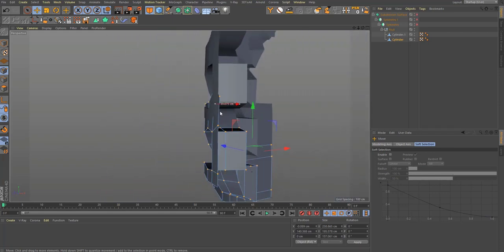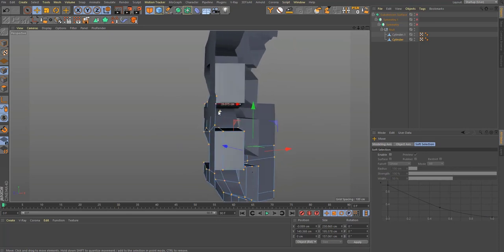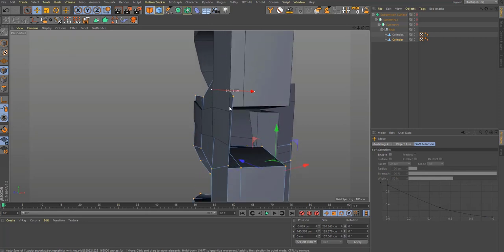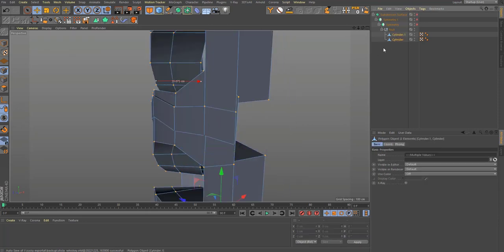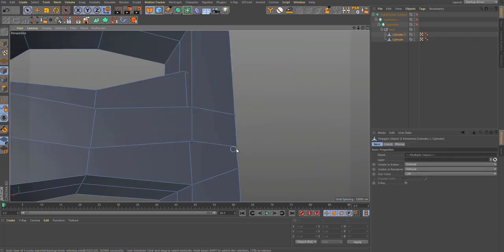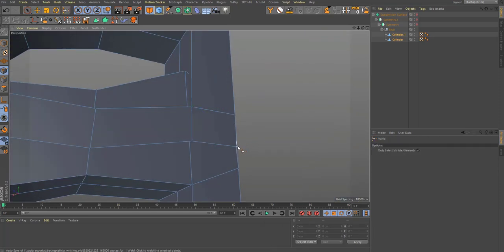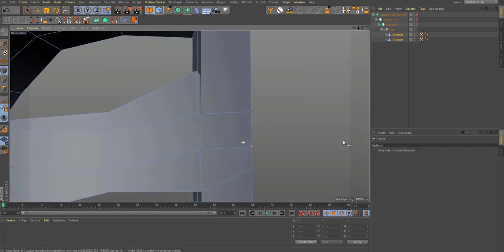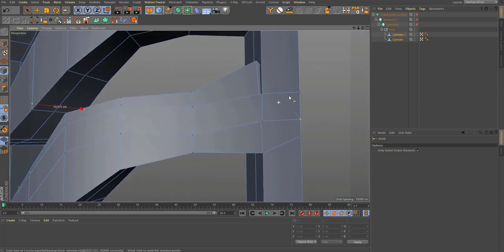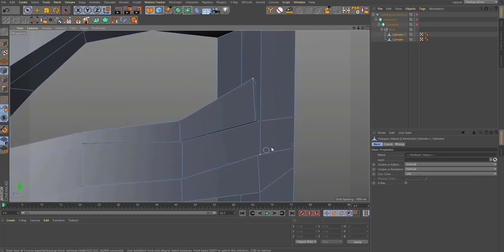I'm gonna select both objects, and I'm just gonna weld them, because what I want to do is move the points to the same place so they fit perfectly to my model's lower side. But I don't want to actually weld them.